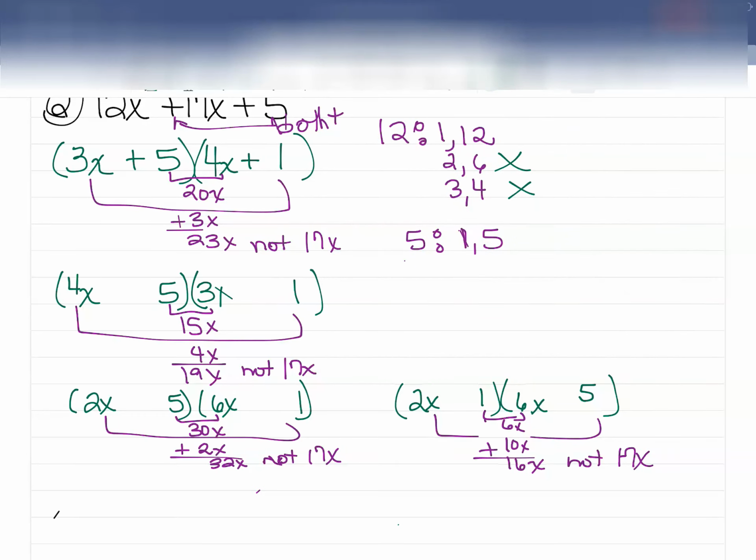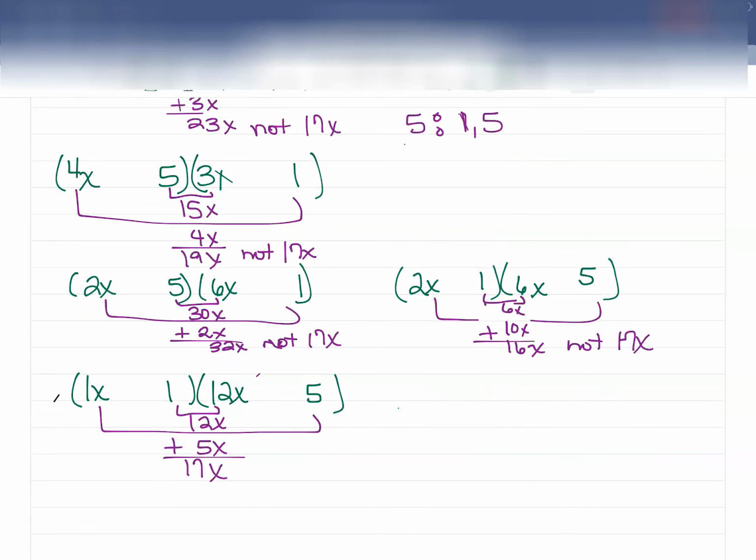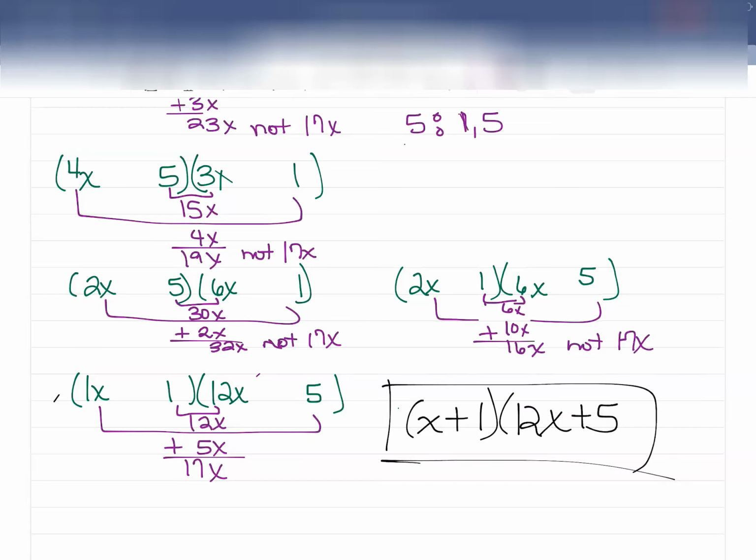So now I have to try that 1 and 12. So when I do the 1 and the 12 with it, if I have the 1 up front in the front parentheses, 12 up front in the second parentheses, the 1 in the back of the front parentheses, the 5 in the back of the second parentheses, when I take care of that, checking the insides for that O and that I piece from FOIL, I get my 17x that I needed. So the 12 and the 1 is actually what I needed. I know they're going to have the same sign and they're both going to be positive. So there's my answer.